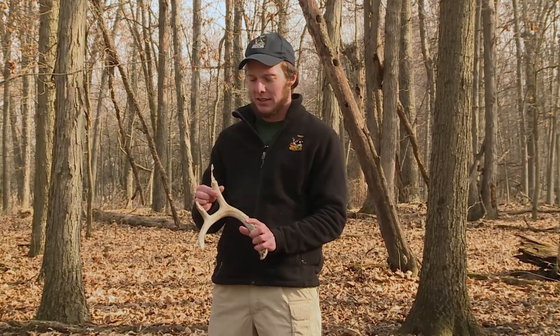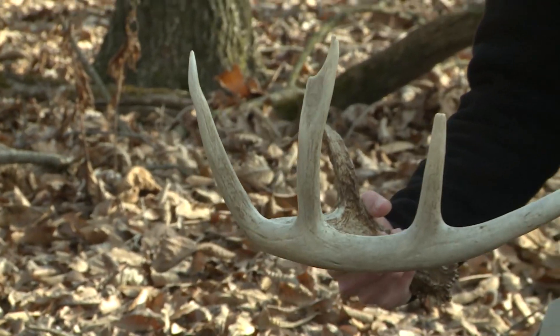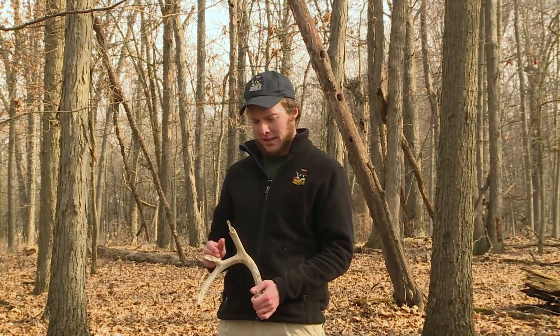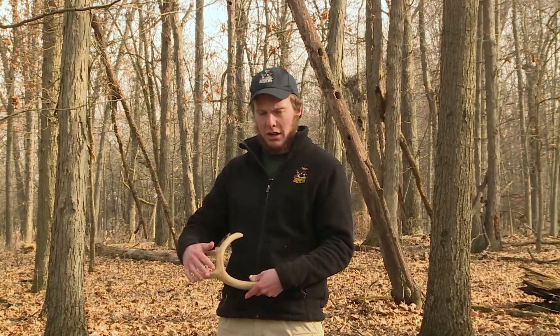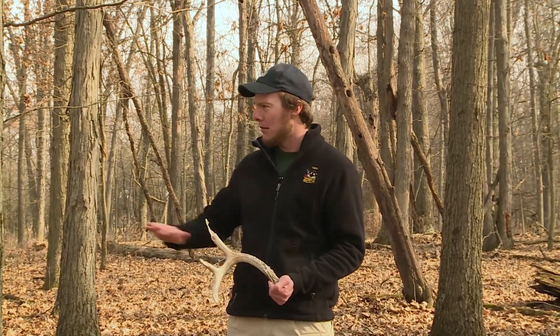When I'm looking for shed antlers, I try to pick a cloudy day because it helps your eyes adjust to the landscape around you and doesn't overwhelm your eyes with brightness. You don't want to look for big sheds — you want to be focused in on just little tines. I'm not looking for the entire antler; I'm looking for just a portion of it. That could be the tip of a tine or the rounded portion of a main beam. The curvature of the antler can really pick your eye out of everything in the landscape.